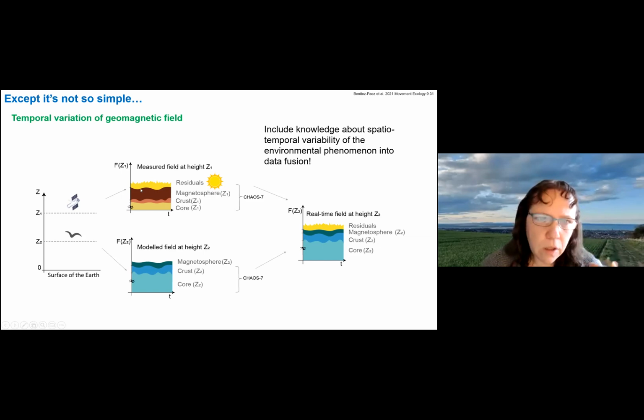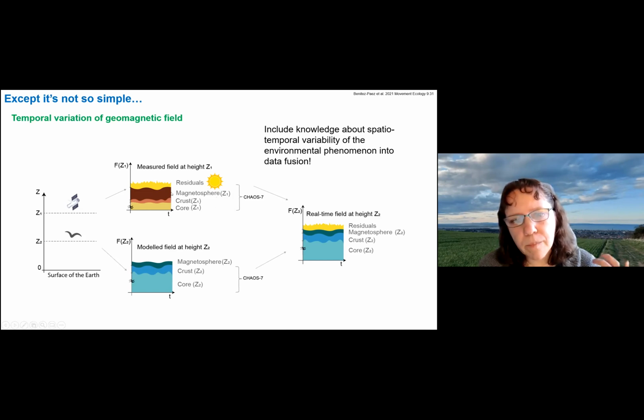So when you measure the field, wherever you are, let's say at the satellite level, this field can be mathematically decomposed into various contributions that come from different sources. So you have the core field, which is caused by the rotation in the Earth's core. You have the crustal field, which is the contribution from magnetism in the rocks in the Earth's crust. And then you have the magnetosphere contribution. And these are typically put together into a so-called CHAOS model, or they can be different models. We are using the CHAOS model. And these can be modeled. And then on top of that, you have this yellow part here, which is the contribution or the effect of the solar wind. And this is something that cannot be modeled. This can just be measured by the satellite.